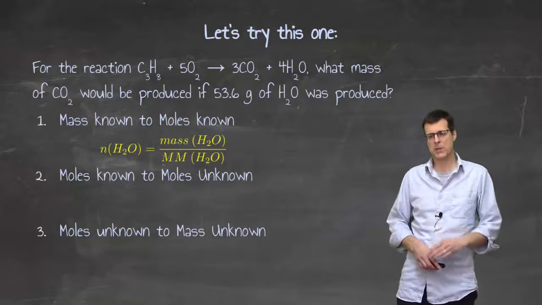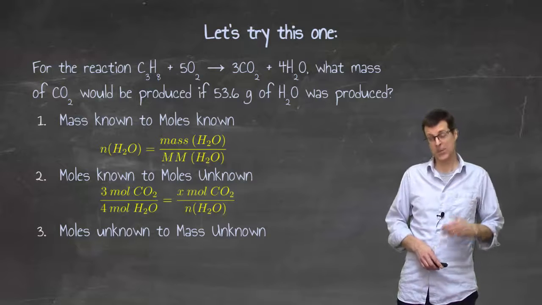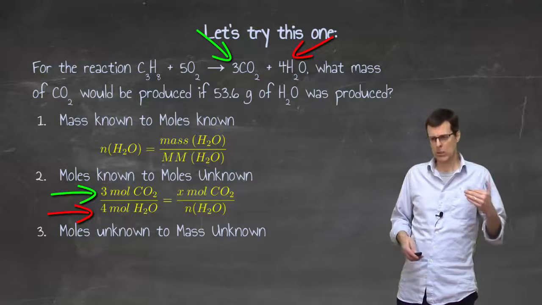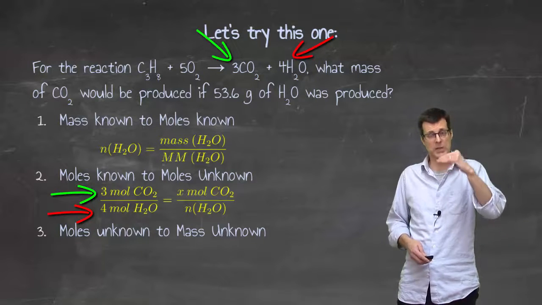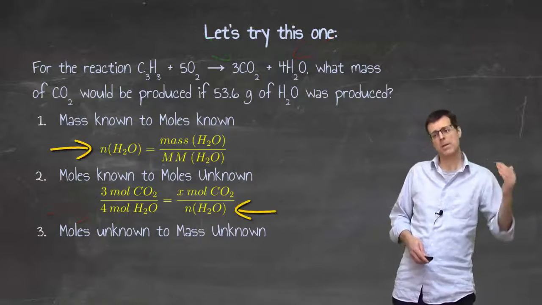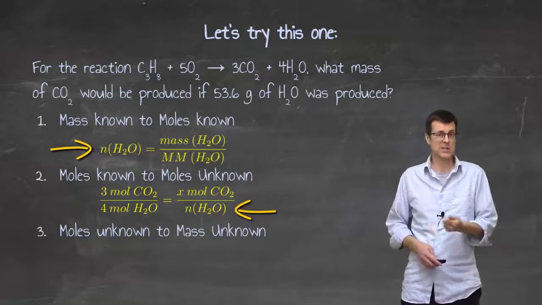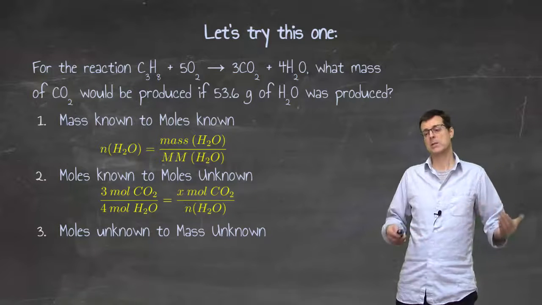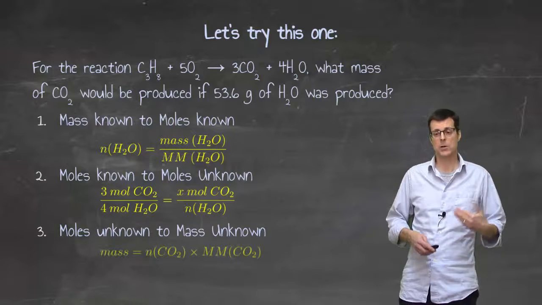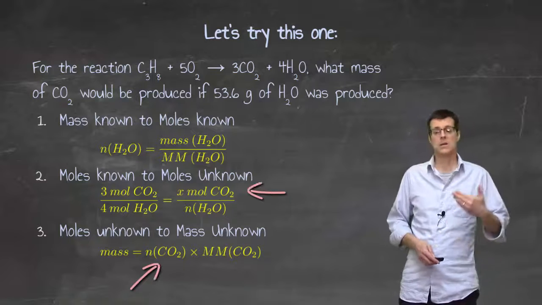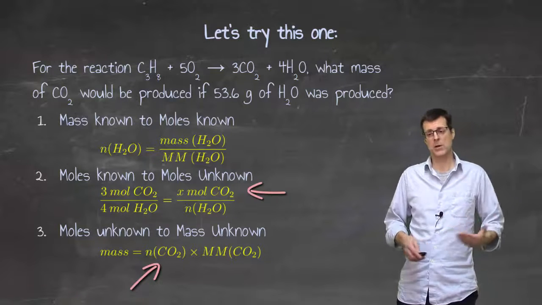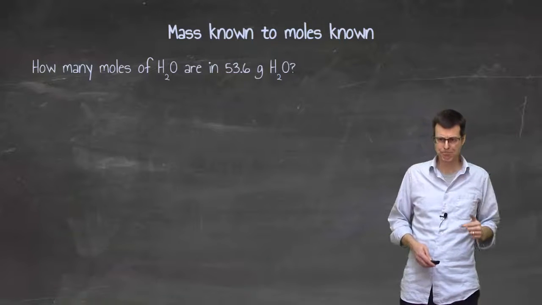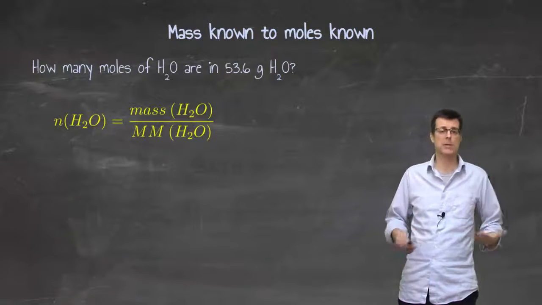And I'm going to start with my mass over molar mass question, and then I'm going to go to the ratio, where I use the number of moles that I calculated in step 1. That becomes the bottom part of the ratio in step number 2. And then once I know X on that top part of the ratio, I'm going to use that to multiply against the molar mass to find the total mass. So if we go through that step by step, first step is mass divided by molar mass.